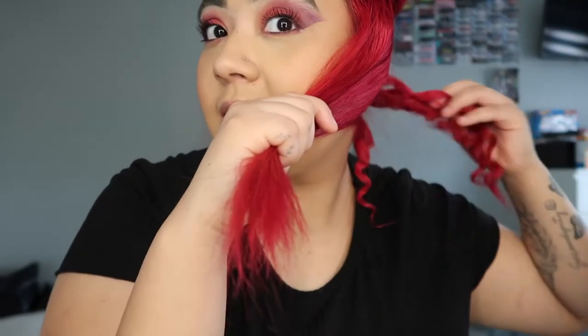Those look so pretty. So yeah, guys, this is what it's looking like. I am just going to continue this process on the rest of my head. This next part, I am just going to fast forward and you guys are going to see me struggle and do my hair. Hopefully it goes really, really quick and this turns out good and my arm doesn't fall off. But anywho, enjoy this next clip of me curling my hair.